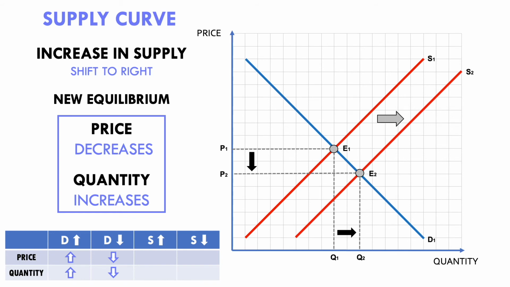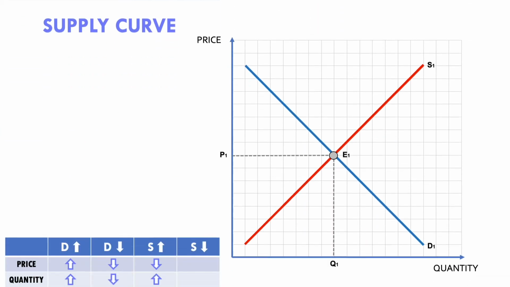And so again, all we're doing here is we're lining up our equilibriums from our first one and then lining up our second one and trying to understand what happens along each axis, what happens to the price and what happens to the quantity. And so again, filling out our little table, we're going to make sure that we note that whenever the supply increases, the price drops and the quantity increases. So price goes down, quantity goes up.